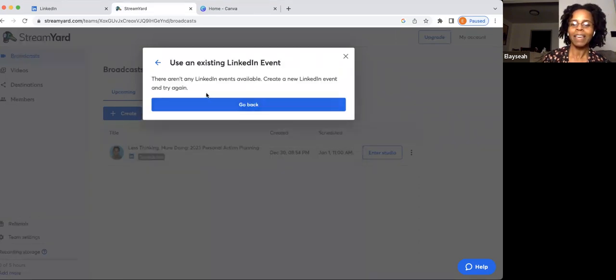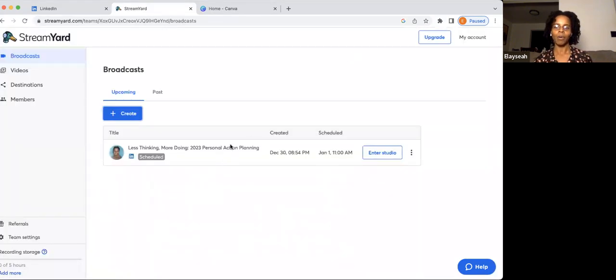And again, if you have events that are on hold in LinkedIn or created in LinkedIn, it's going to give you a drop-down menu to choose from. And that's how this piece right here will come about, so that when it's time for you to log in and show up for your audience on that event, you just click Enter Studio, and then the StreamYard app will guide you and lead you on things that you need to do from there.